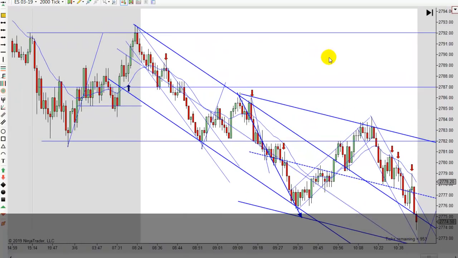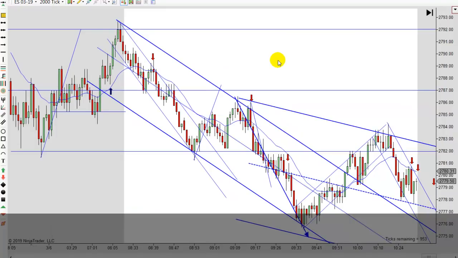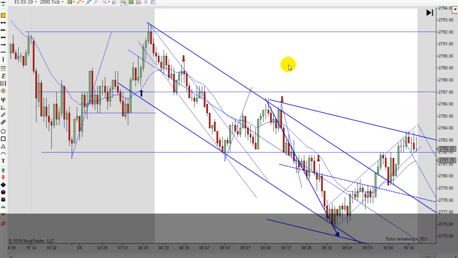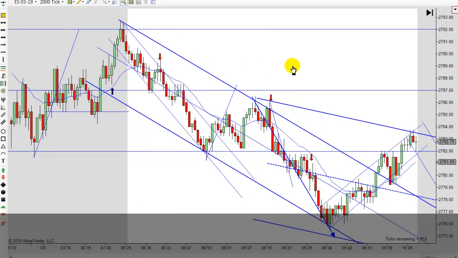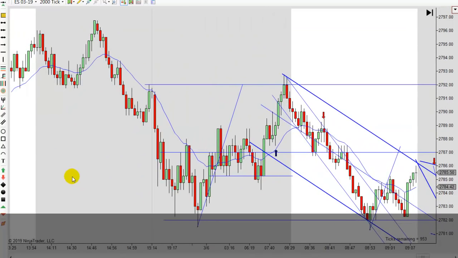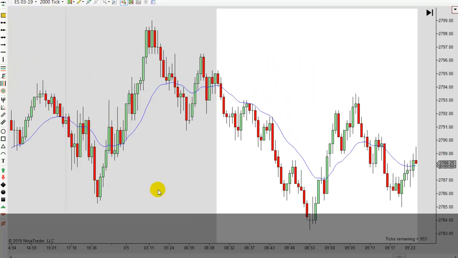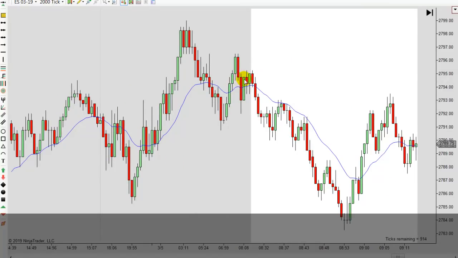You had to be a little patient early on. You really kind of had to be patient all day today. And I had that conversation with somebody earlier. They were asking me yesterday, prices looked a lot like this, very similar, and then they asked me why I was comfortable taking a short, and the reason being was, actually, let me find that trade. I'm trying to remember exactly what we talked about. Oh, here was this trade right here.